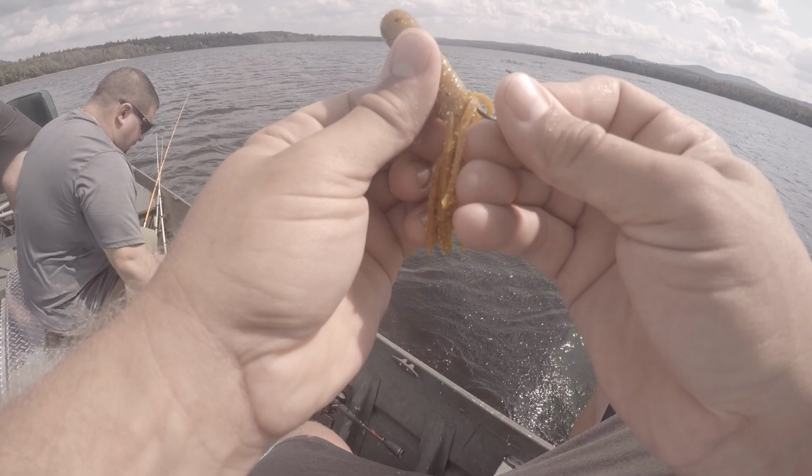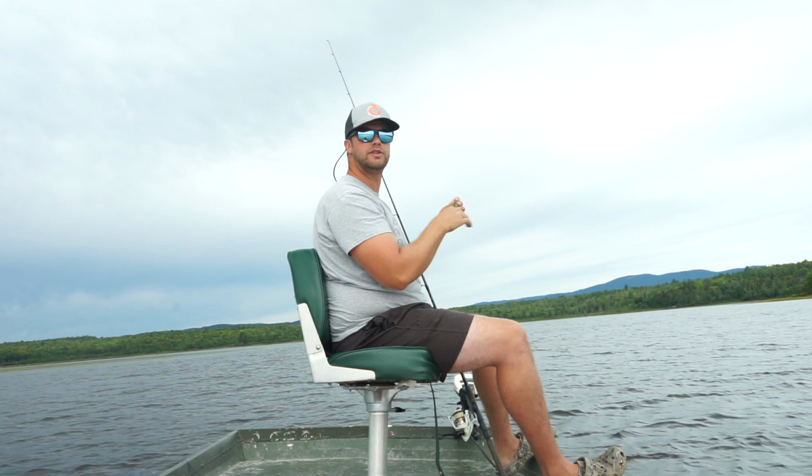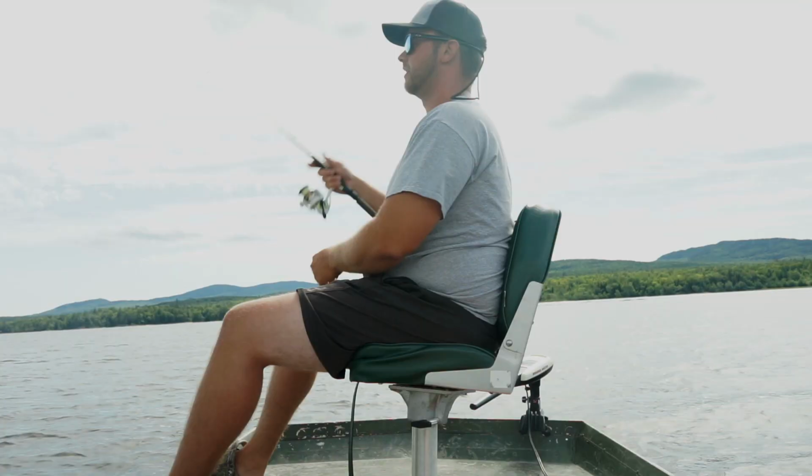The next thing that we're doing is throwing a tube. Pretty much when you find rocky areas in this lake, if you throw a tube or a little Ned rig, you'll start hooking up as well. You'll notice I'm reeling this bait pretty fast because I don't want this swim bait to get into the grass. I want it to go right above it. We don't want to fish deep here because this lake is pretty shallow.